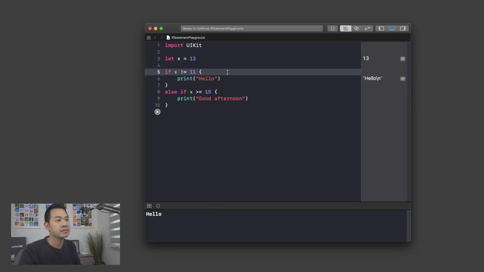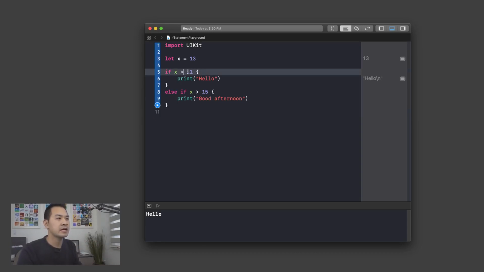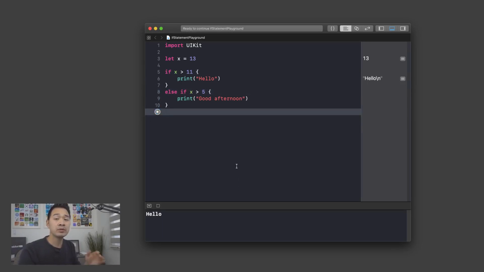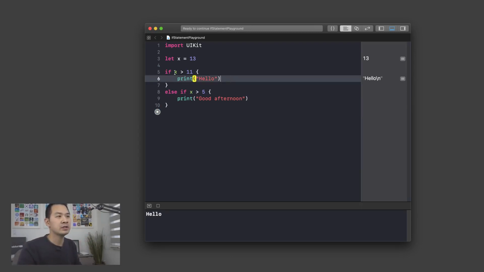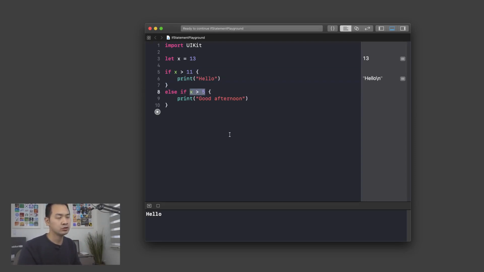And we get hello. Now here's a very, very important point, and that is that only one branch of your if statement ever gets executed. So if I had this statement where I was saying something like that, and I ran the code, both of these conditions are true, right? But it starts at the top, and as soon as it reaches a true condition, it will execute that block of code, and that's it, right? Your if statement is done. So it only ever picks one path to go down, even if this would have evaluated to true.